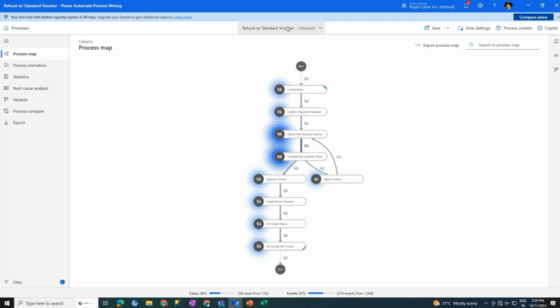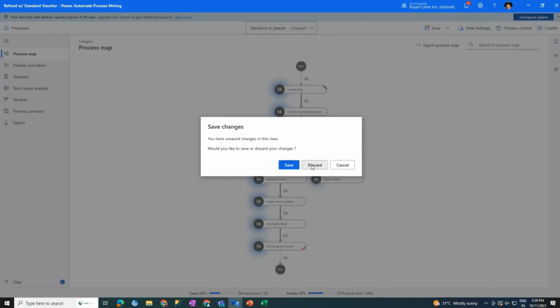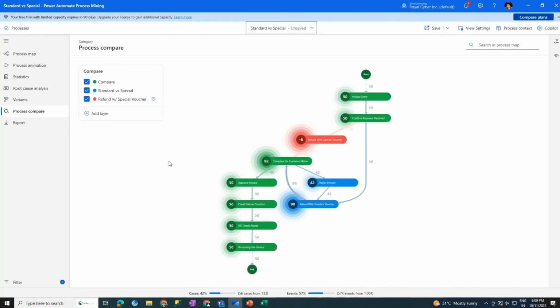After you complete such views, it is very useful for us to visit the map and identify the metrics involved, all the pre-built KPIs, like the total count, case count, mean duration, and case duration. All these KPIs can be analyzed much better in the sub process. The special voucher process is one sub process, and the standard voucher is another sub process in the main refund process. And the third one is that I try to overlay the special voucher view on top of the standard voucher view. So that is a way.